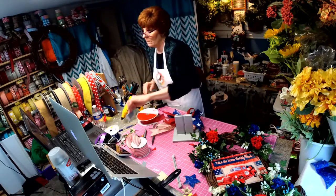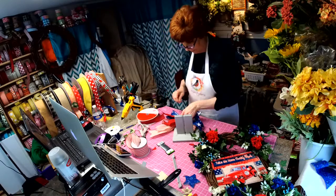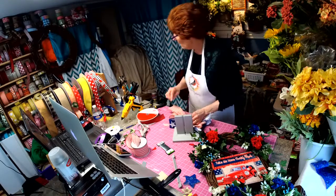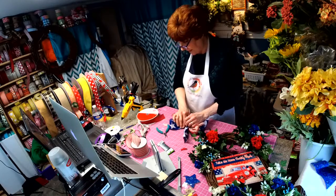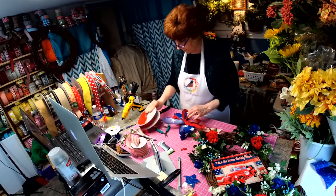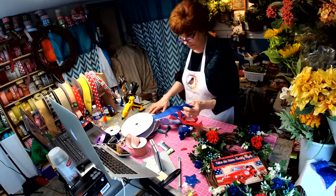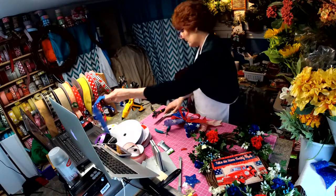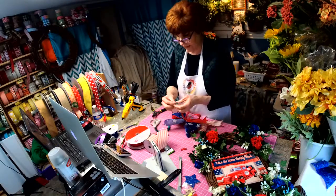Alright, where'd my... Here we go. Alright, we'll put some of this through it. Probably shouldn't use my scissors, but I did. So there we go. I always have to use my needle nose because I cannot grip those things worth a darn. Woo! Alright, now what we're going to do, you know me, that's pretty darn close. We're going to use this like I always do. Or no, we're going to use the ticking. A little bit of the ticking. We're going to use this to tie the middle.